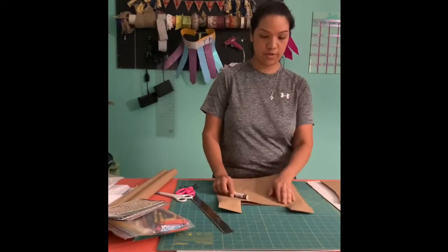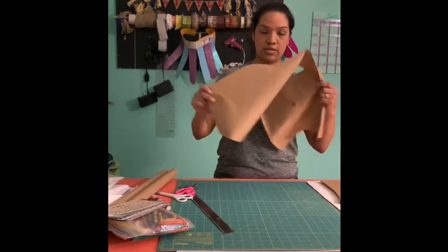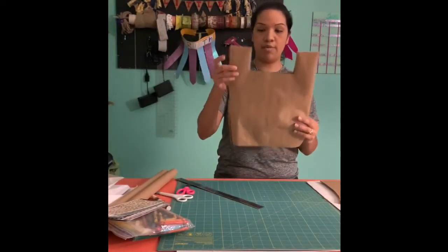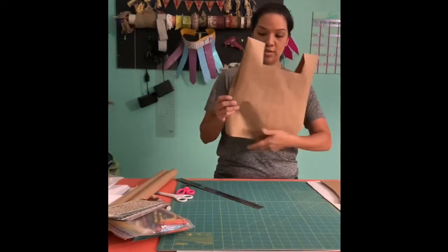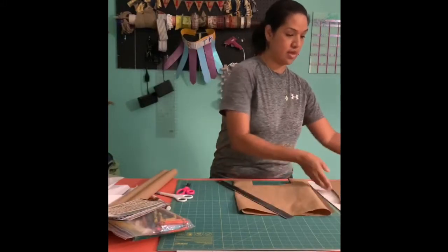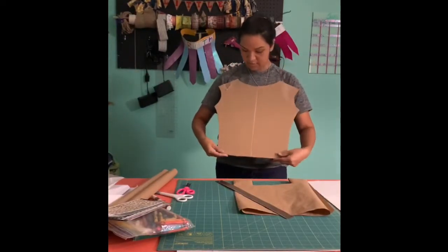What you'll need to do with your paper is double it in size. Fold it over and then either freehand or use a ruler to make something similar to a shirt. Once you've done that, you'll have two pieces and this will hang on the kids. Another route is cutting the cardboard out to look like the actual breastplate, and it was pretty easy.